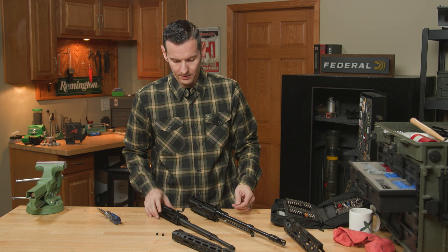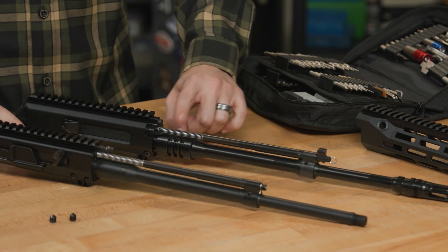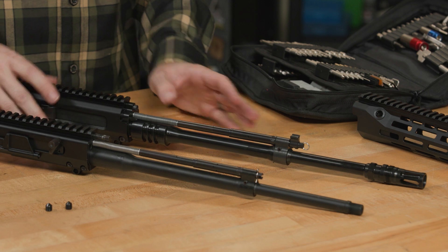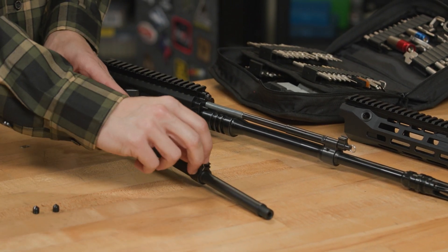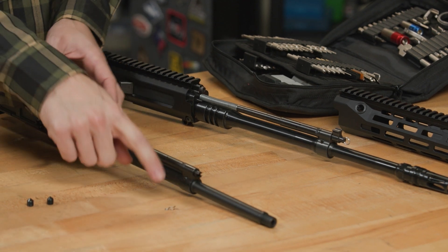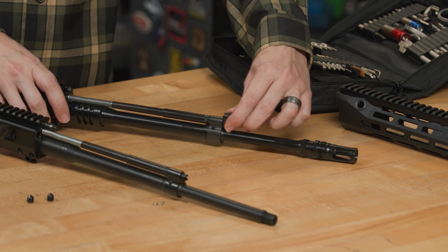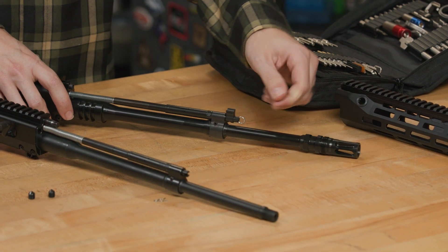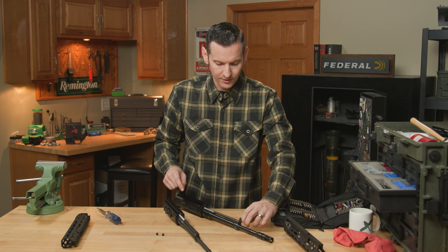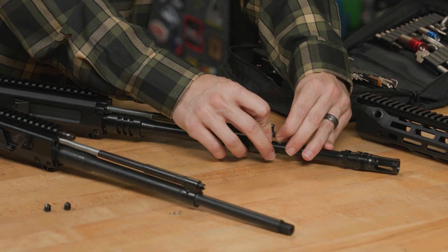The piston design itself is very similar — it's still a multi-piece piston system with a rear section with the spring, a midsection, and the front of the piston. The difference for disassembly is that on the Gen 2, you have a little clip that you pull off — it's easy to lose because it's just a small spring clip that holds the front of the piston on. On the Gen 3, the adjustment tab has a ring on it; you pull the ring and lift up this machined block which fits into a keyway on the front. Much better disassembly method on the Gen 3.